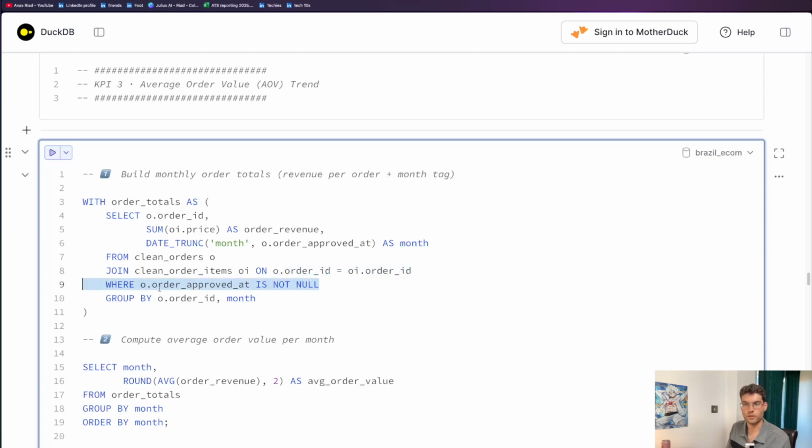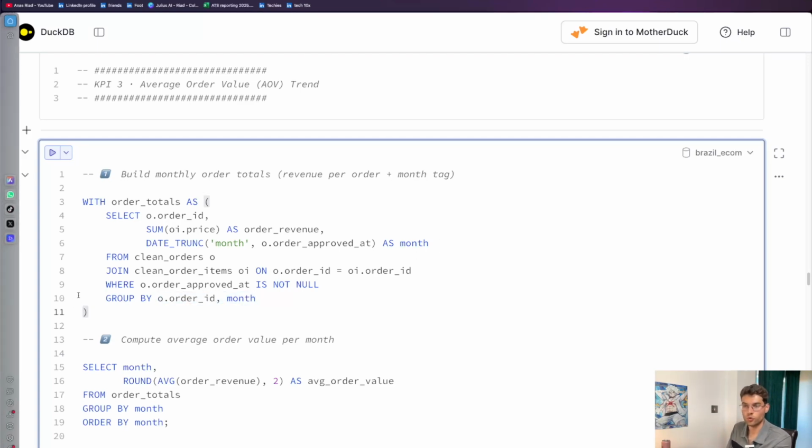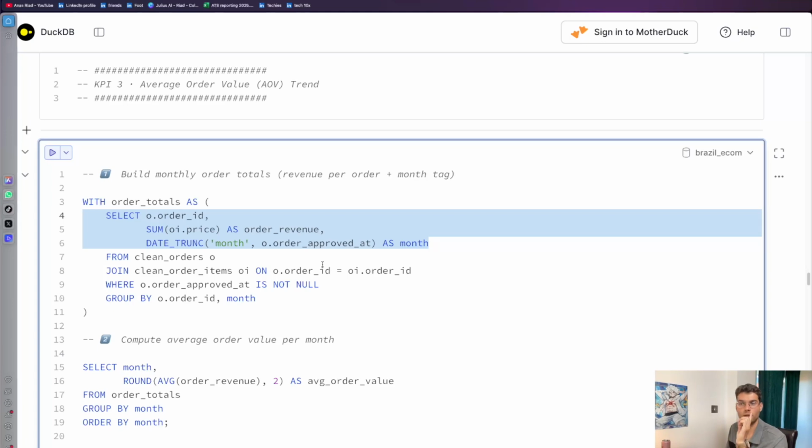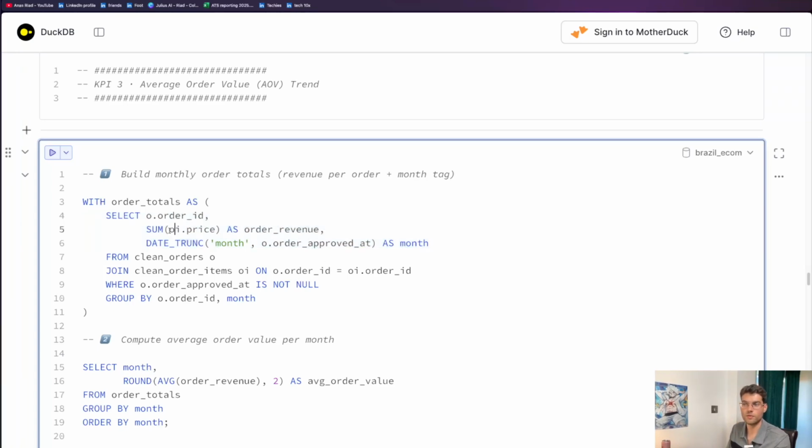We're excluding the null values from the dates column, and we group the results by the month here and the order ID. So as I told you earlier, when you group by, you always use all the columns that you have in your select statement apart from the aggregations. Aggregations, anything that is like sum, average, these kind of things. So here we exclude this one, but we keep the month and the order ID, and that's why we put them in here. Otherwise, the code will break and it won't work.